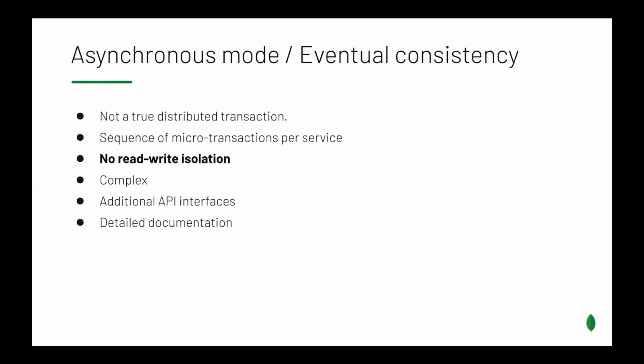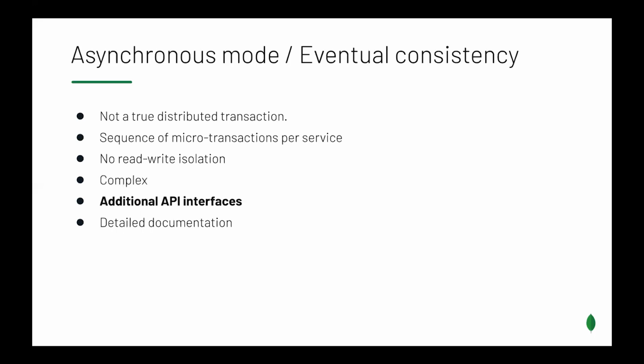The main disadvantage in terms of business operation is that this doesn't offer any read write isolation, which means in the above example, the client could see the order was created, but in the next second, the order is removed due to a compensating transaction. It also gets complicated to design, develop, and debug when there is a failure. I cannot stress sufficiently enough the importance of logging in this context.